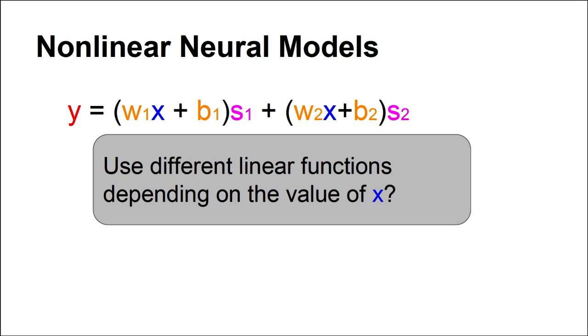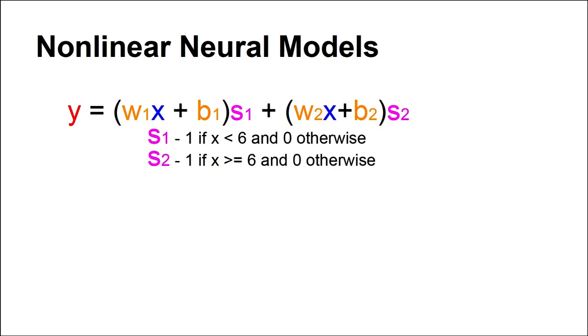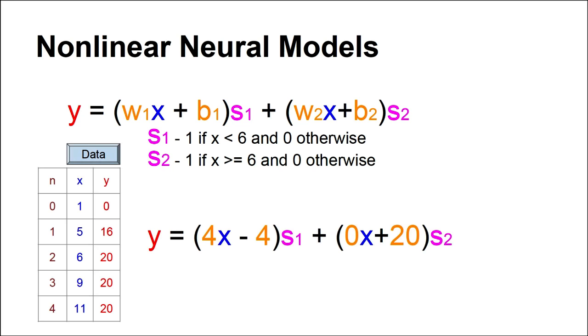And there are some binary variables like s1 and s2. We want s1 to become 1 if x is inferior to 6, so it will activate the function that grows up. And we want s2 to be 1 if x is superior to 6, so that it stays constant. If we could do this, we only have to define this function here. It's 4x minus 4, which is what I had before, until it goes to 6. And after it goes to 6, it just stays constant. So is there any way we can actually learn s1 and s2? Let's see how we can do this.